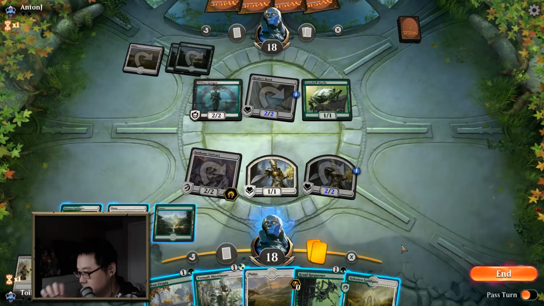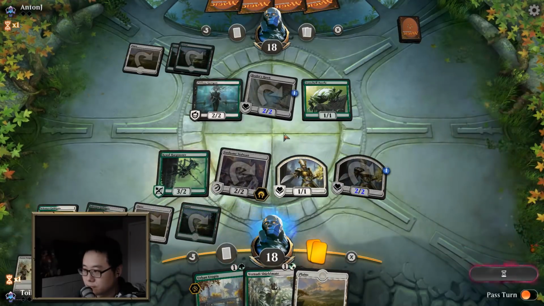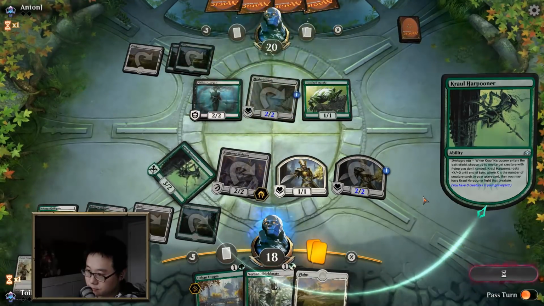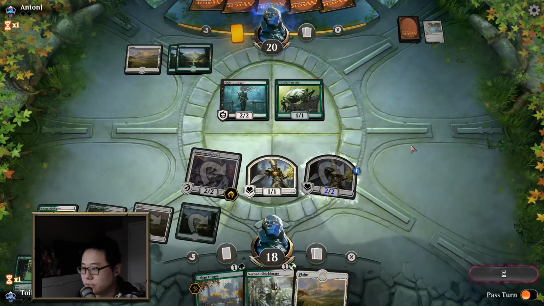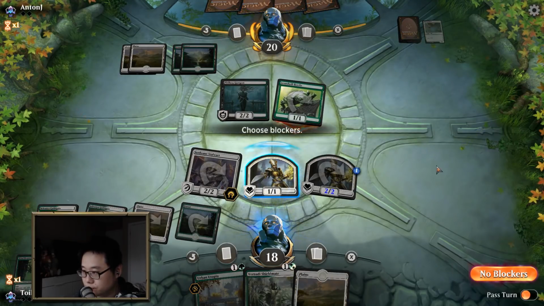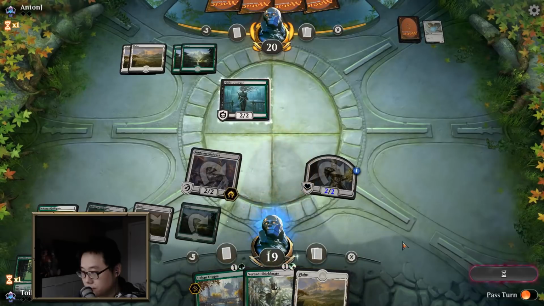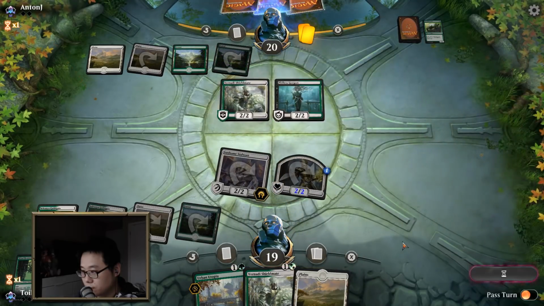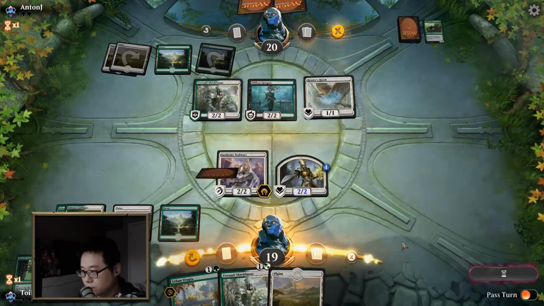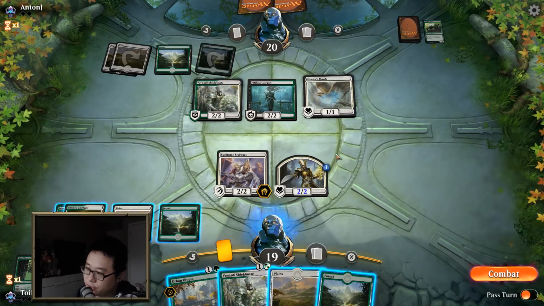Do we want to trade with the Hawk? Yeah, let's trade. Let's trade with the Hawk so he doesn't. He's one step away from convoking out a Siege Rhino. Yeah, sure, I'll trade with you. Alright, here's the problem. My first striker still only trades one for one if he tries to double block.